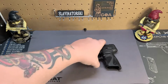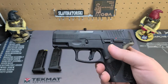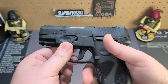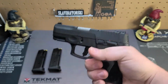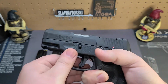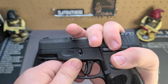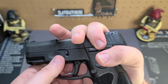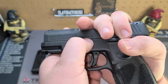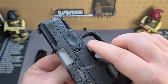But what I am going to do is now go over what I usually do, is the takedown and what you need to do to actually field strip this to clean it. Alright, so if you have a Glock, it's just like that. You're going to hold it like you would your regular firing grip. What you're going to do is rotate your hands up, put your thumb here, and with your upper hands, you're going to take the slide, move it back while pushing the frame forward. Slide back, frame forward. Once you do that, this little takedown pin goes through on either side.